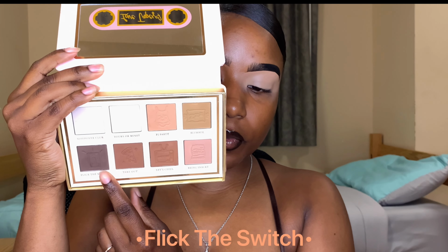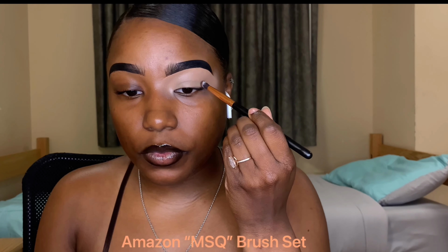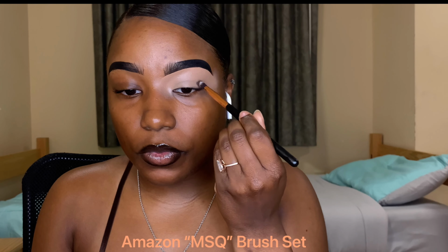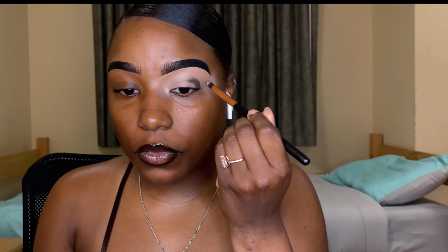So now I'm going in with my first shade and with my smallest blending brush, and I'm going to be creating that shape. We are doing a round half cut crease, so you want to make sure that you put that first blend down very circular, okay? And I zoomed in to show you guys how smooth that eyeshadow applied.